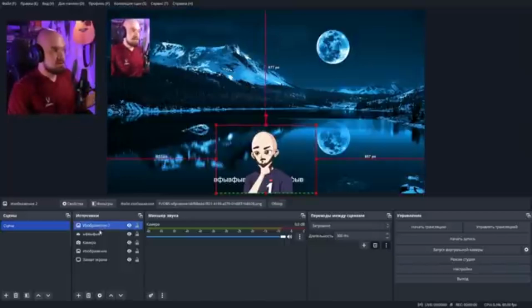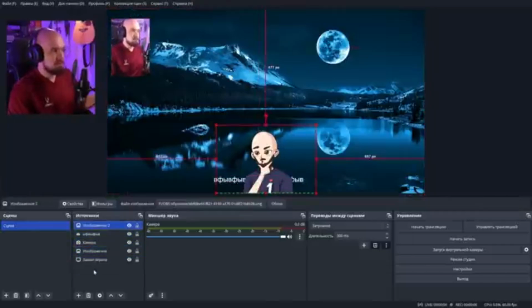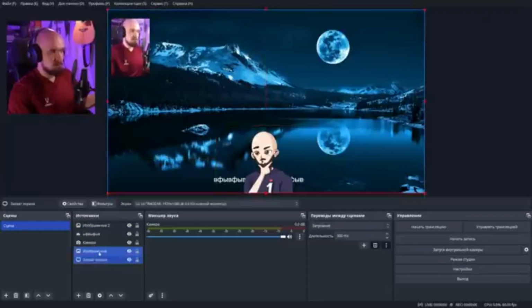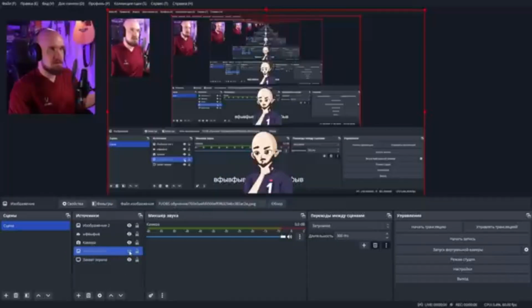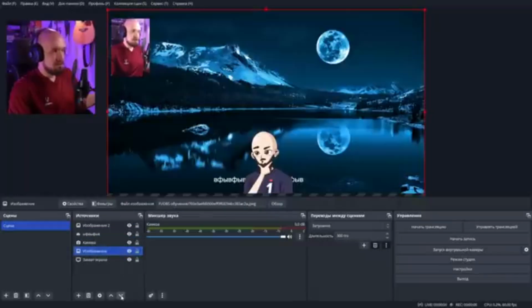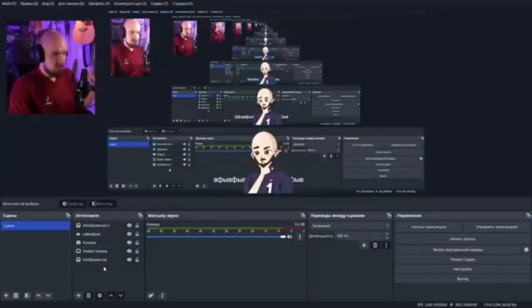Immediately get used to the fact that these are layers, like in Photoshop, like some kind of cake, it doesn't matter. Get used to it, do you understand what's going on? The lowest is the screen capture, then there is this image with the moon, then there is the camera. Accordingly, if you need to see the screen capture, then we either hide the image so that it does not exist. With this little eye, we can hide any source, and now we have the program interface. Or we put the image below, well, then it is not visible, there is no sense in it. But to understand the essence of these sources, it's quite a normal example.